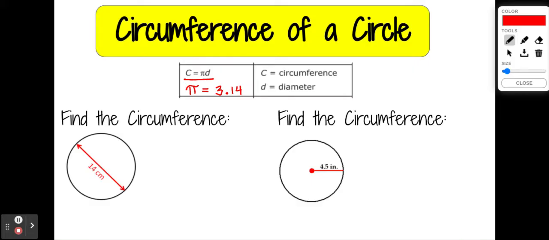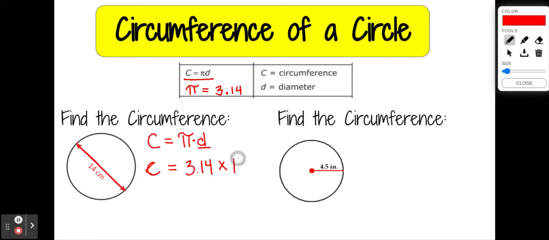I want to start off with the circle on the left by writing down the circumference formula. Circumference equals pi times diameter. There's an invisible multiplication right there. Okay, well, let's plug in the numbers that we know. Oh, that's kind of a goofy C. Circumference equals pi is 3.14. And we want to multiply that by the diameter. Well, diameter of a circle is all the way through the center. And we can see here that that's given to us.